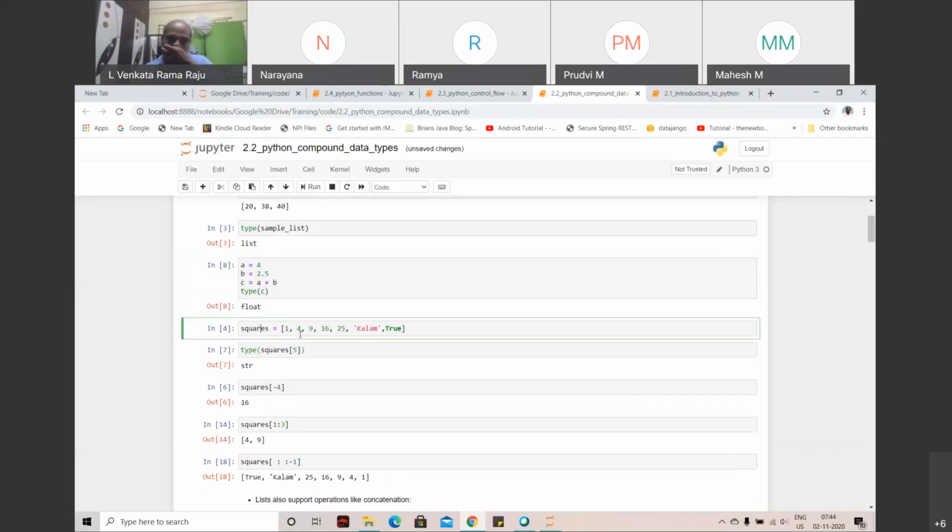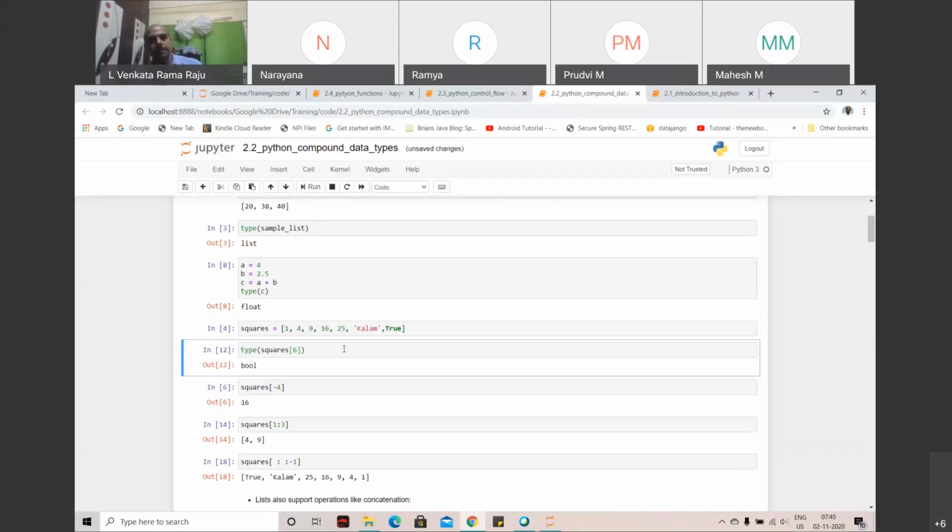But in the list side, all different data type values will have their own data types. Integer stayed integer. If you look at the 0, and the first one is integer, second one is also integer, third one, sorry, 2 means third one. And fifth one is string. It stayed as a string only. Sixth one is going to be boolean. So in a list, the data types will not get mixed up. Heterogeneous data will stay as it is.